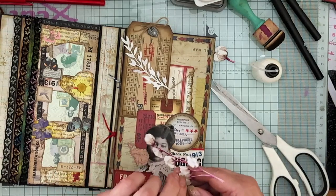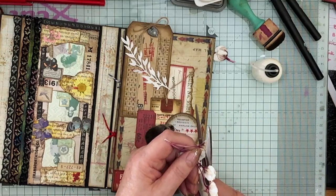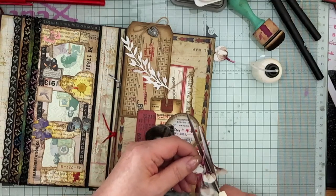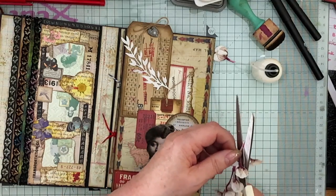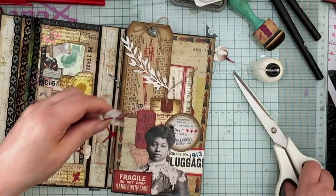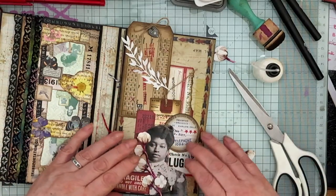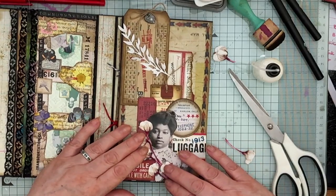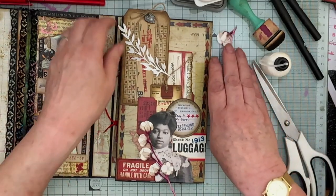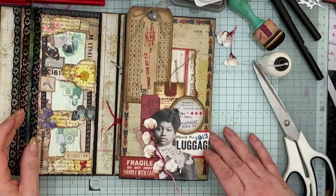I'm going to cut this one off because it's just a bit too big, too much. I don't know how long we need it, but let's snip that off there. Oops. Have a look at that. What's that saying to me? Yeah, I quite like that actually. That's nice. It just sort of wends around her face, doesn't it? So that's what I'm going to use. Lovely.